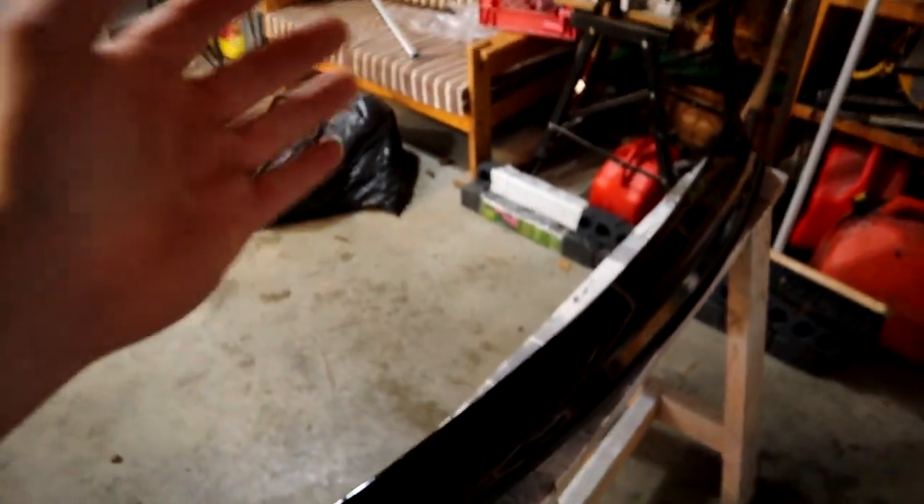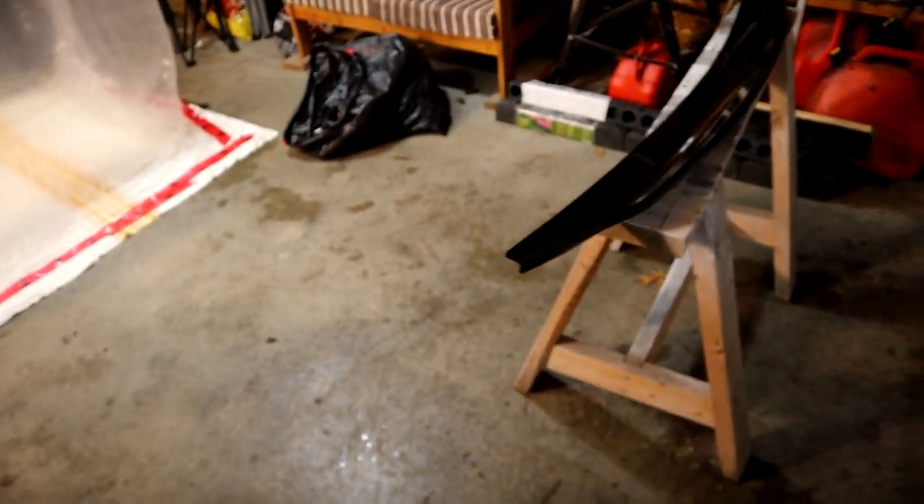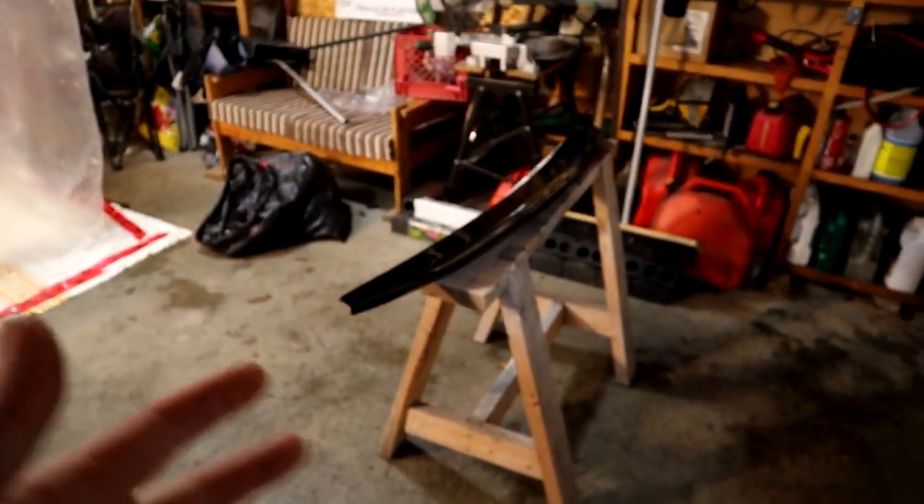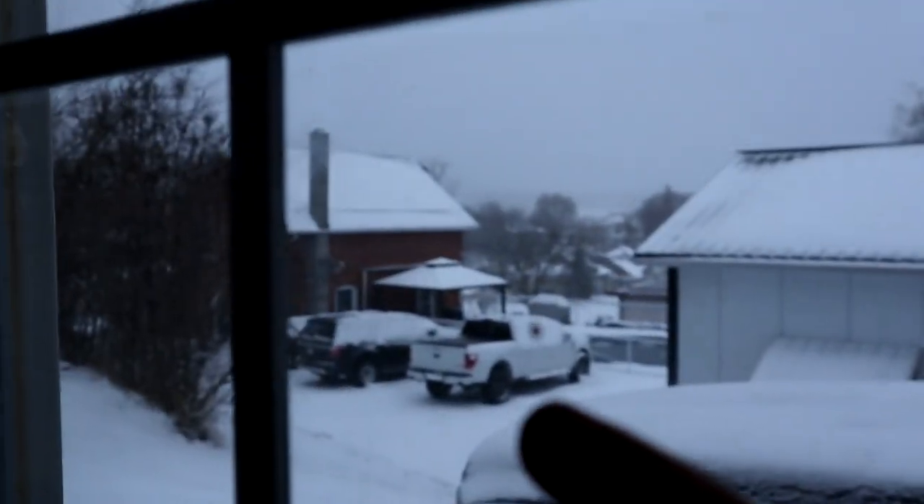So we pretty much got the booth set up. I didn't actually explain what we're painting today, but we're painting Andrew's duckbill. We never actually even showed this, but Andrew got a duckbill for his car. We were meaning to paint it months ago and install it in the summertime, but we never got around to it. We've been slacking on the videos. But today we're going to be painting here. It is snowing outside, so let's just get into painting this duckbill. I don't know when we're going to be installing it, because Andrew's car is outside in the snow — you want the car to be warm to stick it on, and you have to wait for the paint to dry.